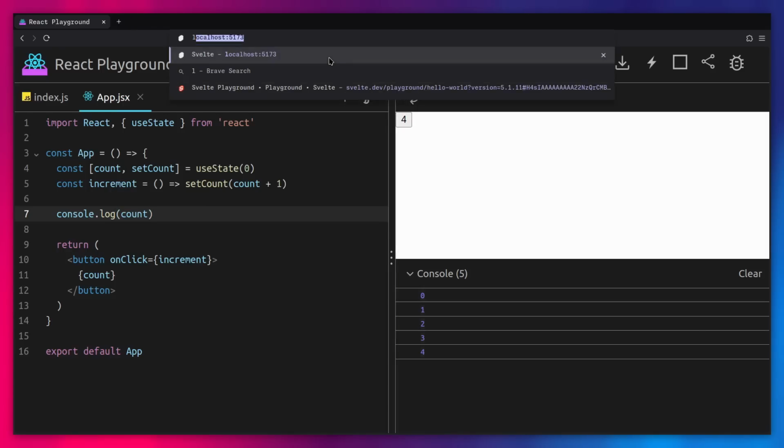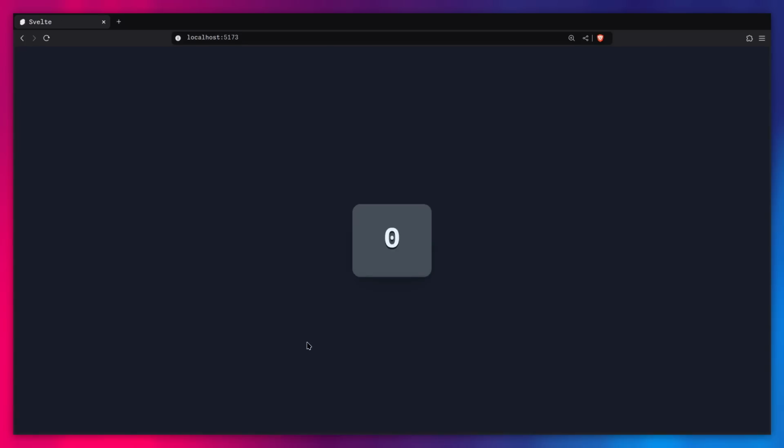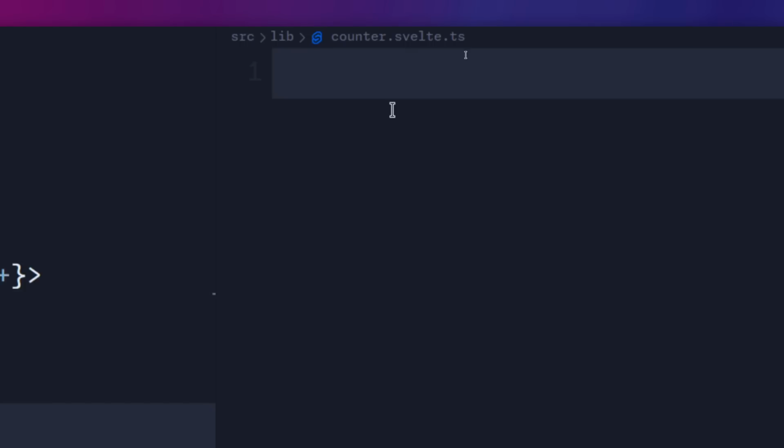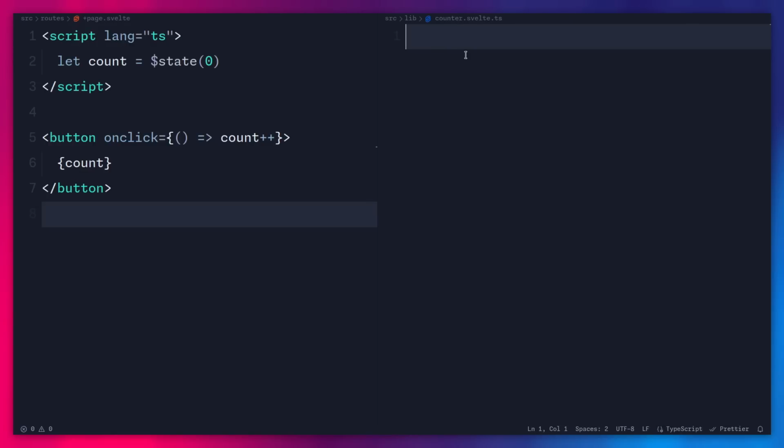Alright, with that out of the way, we can actually close all of these examples. And we can go to our own example, which is just a simple counter that we're going to increment, and then we can start sharing the state. Alright, on the left I have a simple count component, and on the right I have a counter.svelte.ts file. And this extension is very important when you're using runes in external files because the Svelte compiler has to know that this is a special file. Otherwise it would be inefficient and it would scan every JavaScript file looking for runes, right?